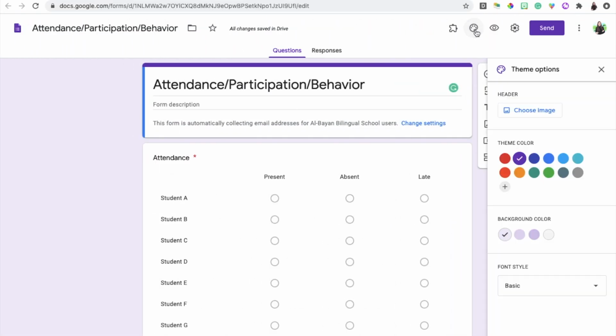So if you are like me and you love to have a theme or change the style of this Google form so that it's more visually appealing, you can go up here, customizing the theme, and you can choose different things like changing the color of your Google form, changing the background, changing the font even, and you can upload your own header. So you can create a header for this Google form using websites such as Canva or even Google Drawings. And you can go ahead and customize this Google form header.